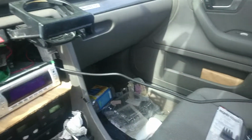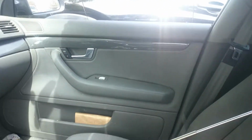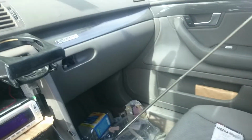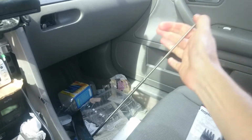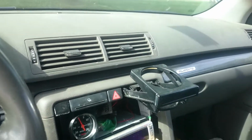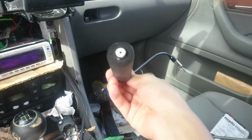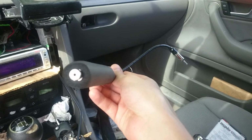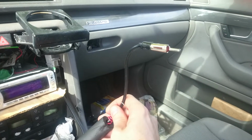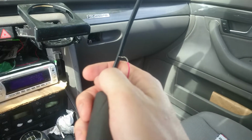Forgot to mention in my last video that I also installed this antenna from the parts store. So it's pretty sweet. It's collapsible, so you can slide it down and it's nice and compact, or you can extend it and get better reception. And since I live out in the middle of nowhere, I keep it extended for reception. I had this adapter that goes from the Audi weird antenna plug to the standard normal plug that every other radio uses. And it's got this power wire because the Audi antenna is powered.